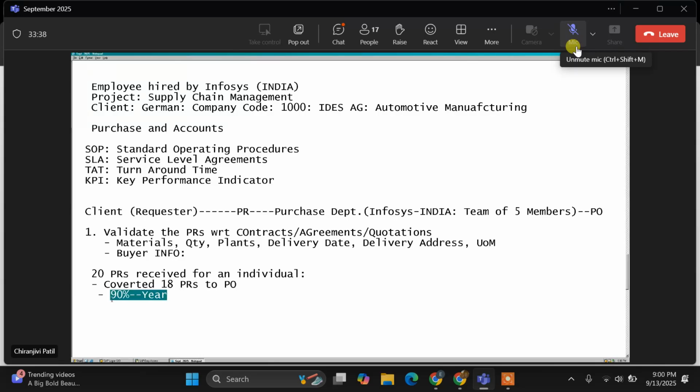Now, what is the meaning of that? What will happen if that is a 90% efficiency? Now, that will hamper your growth, guys. Simple as that. Growth means your increment, right? Apart from that, bonus. I hope everyone knows that whenever you take any salary, in salary there are two components, right? One is fixed and one is variable.